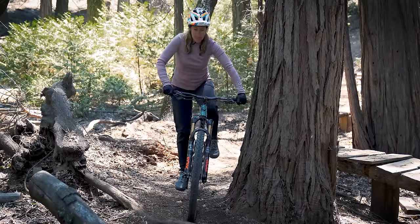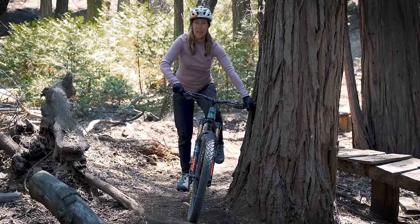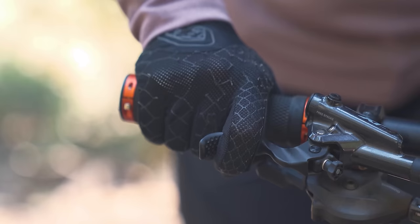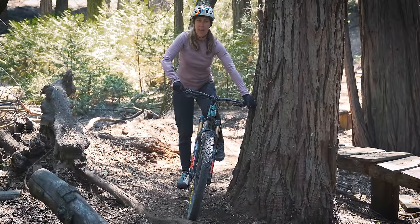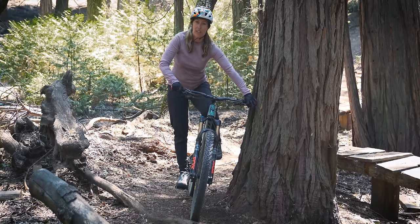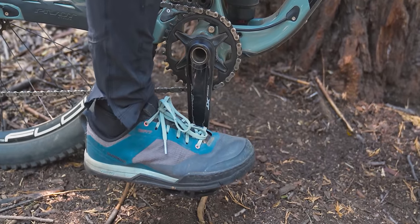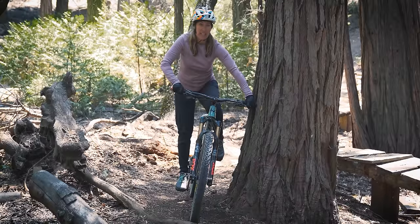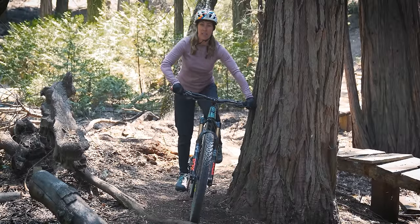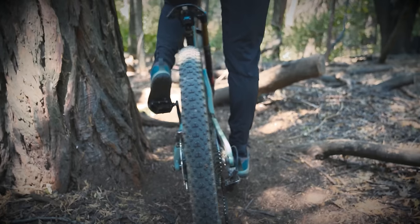I'm going to get myself into position and give myself a little more lean. Now you can see how the bike is leaning and my body is stabilizing. My right hand and my right foot are pretty heavy — that's allowing the bike to do the leaning. On my inside hand, I can lift three fingers off the grip. You don't want to be too weighted on the inside, which allows the bike to have that free movement back and forth. The body is doing the stabilizing and the bike is doing the separation.